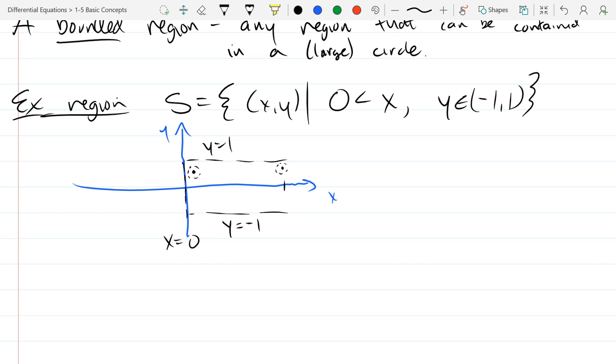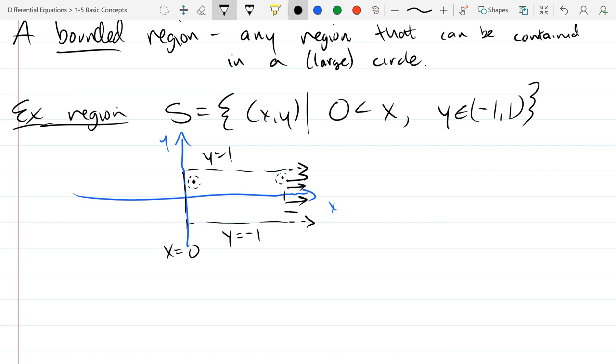Is this bounded? Nope, go to the right as far as you want. So no matter what circle you draw with whatever radius you want, I can pick an x value that's way bigger than what will be contained in your circle. So the biggest circle you can think of will just go a little bit further to the right and pick an x value. So no matter how big your circle is, this region, you can't cover it because it goes forever to the right. So there's a few ways to draw that. You could just draw a couple of arrows, just continue those two dashed lines with arrows right there to signal that it goes all the way to the right. If you really want to do a little overkill, you could do that right there to show the entire side going over to the right.